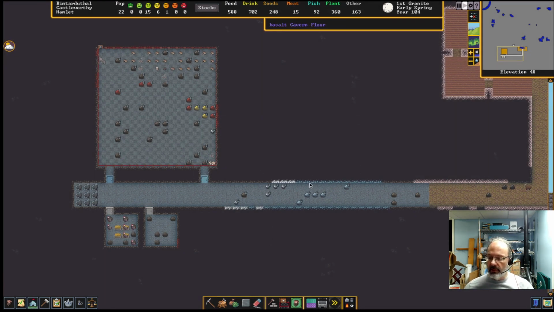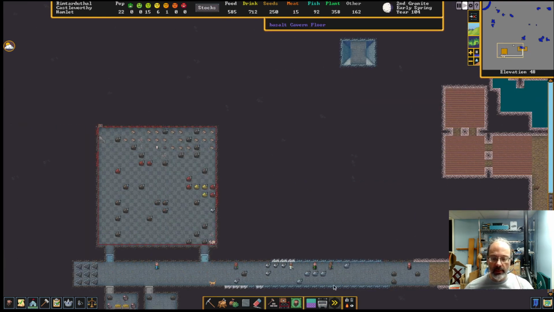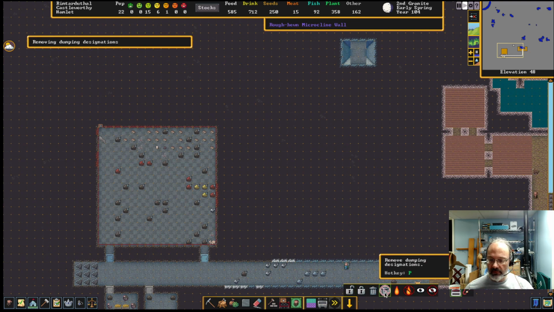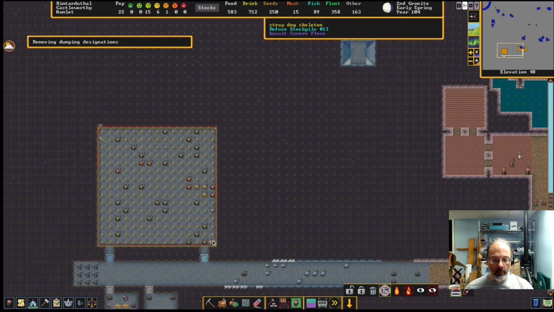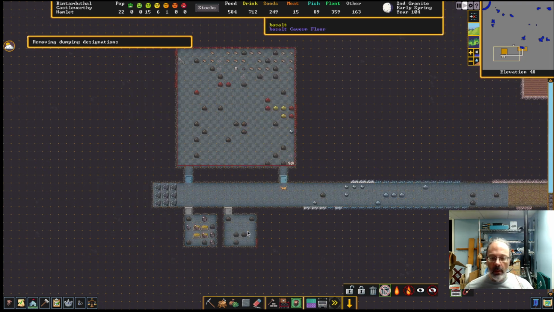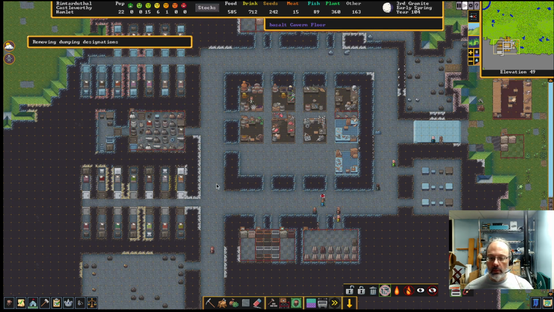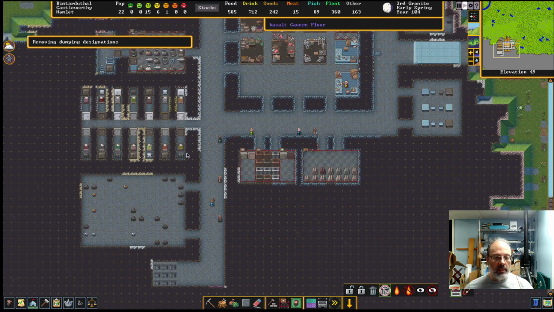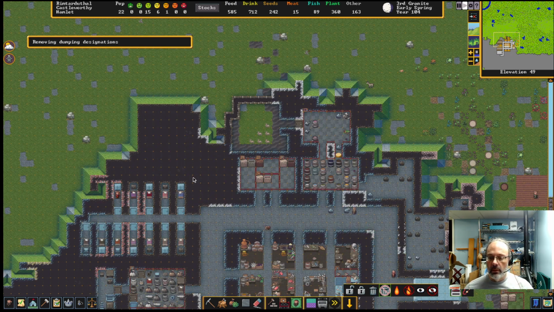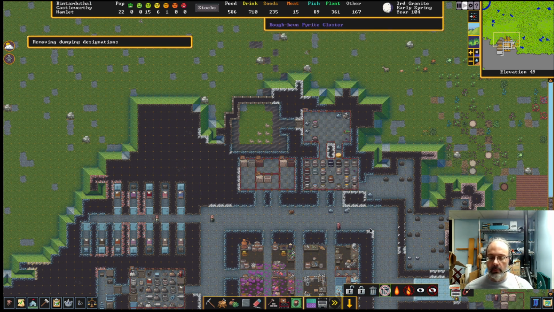I don't know why things aren't dumping. That's something I don't understand. So maybe I'm going to remove the dump on this stuff. And on this stuff. And we'll go. Do I have anything else designated for dumping? Oh, hey, there's something that's been dumped. That's progress, I think. Was it these things that got dumped?